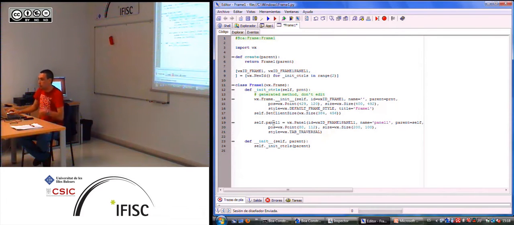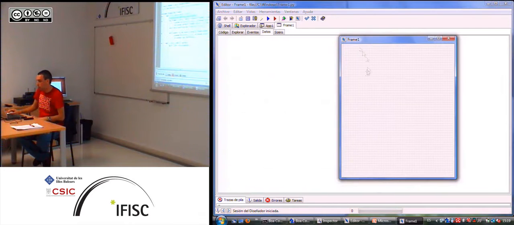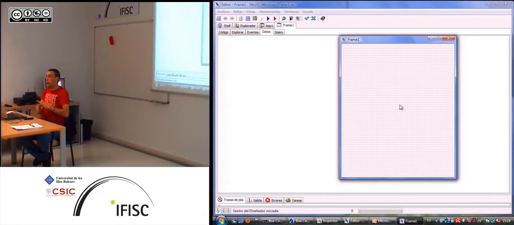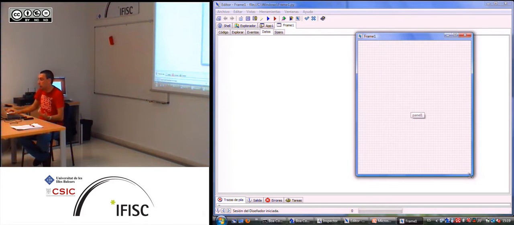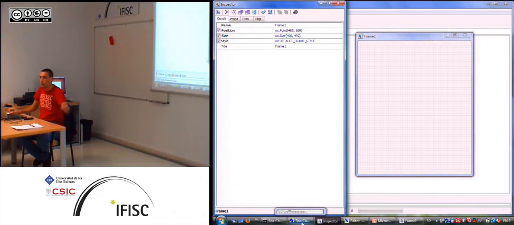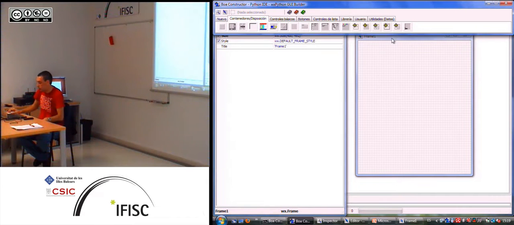I close it. And it writes all the code again, and it writes the panel. You see here that I have panel 1, which is the panel that wrote this before. So I save it again. I won't run it again, so this will go faster. So I close it. When I open it again, the panel now occupies the whole frame. If you use only one panel, the panel will always occupy the whole frame. So you don't have to worry about the size. It will have the same size as your window. And here you can resize the window or whatever, and this size will translate to the code, and you have the size in your code.